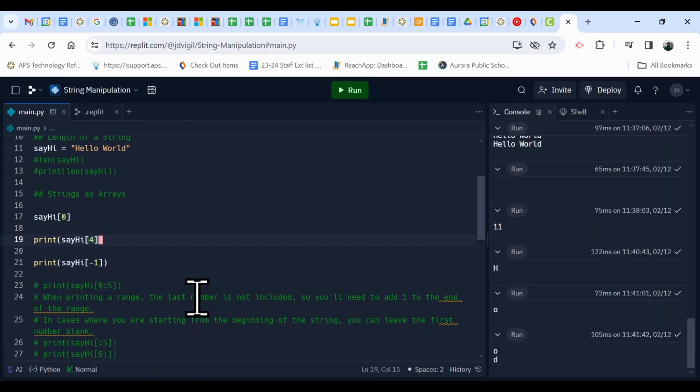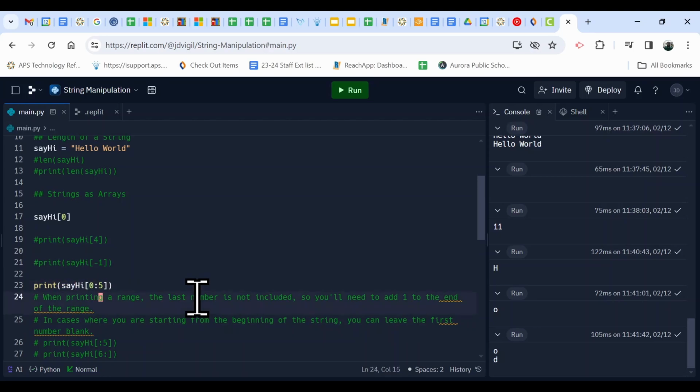And instead of getting just single letters, we can also get particular ranges, which are helpful. So let's go ahead and comment these out. And let's take a look at this.